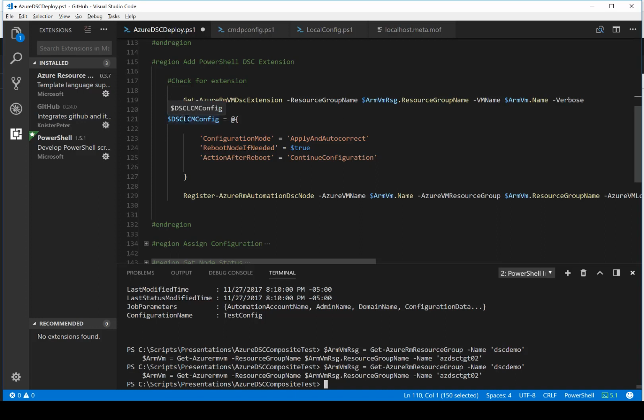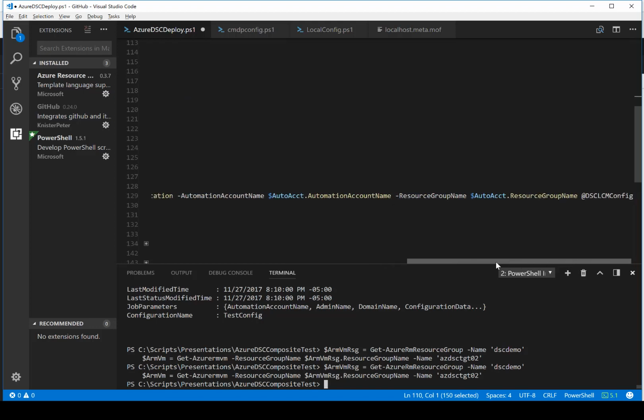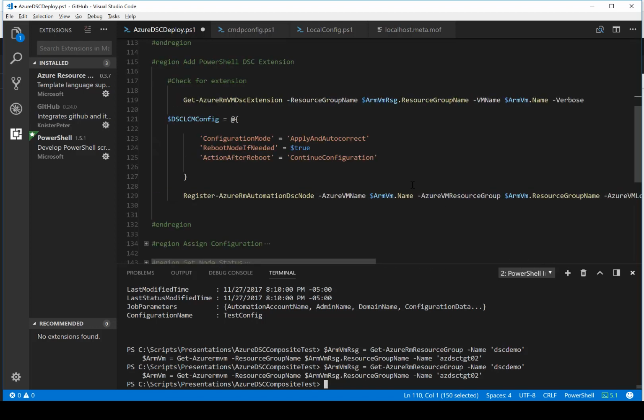Here you'll see that I've actually got some parameters that I'm going to be passing through the Register-AzureRmAutomationDscNode command for the local configuration manager. These are actually parameters that are available for that command, so you can configure the configuration mode, reboot node if needed, as well as the number of times to check in.